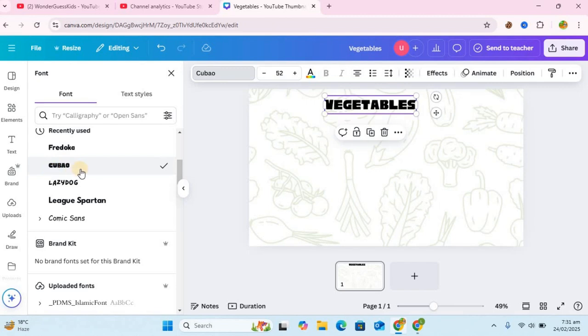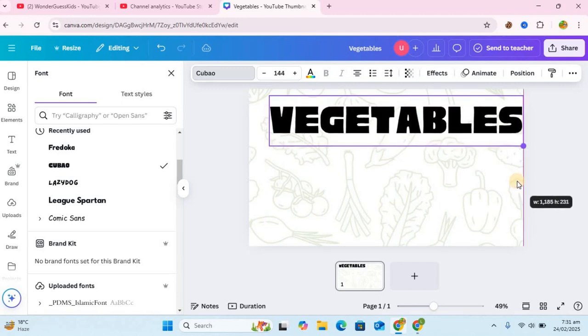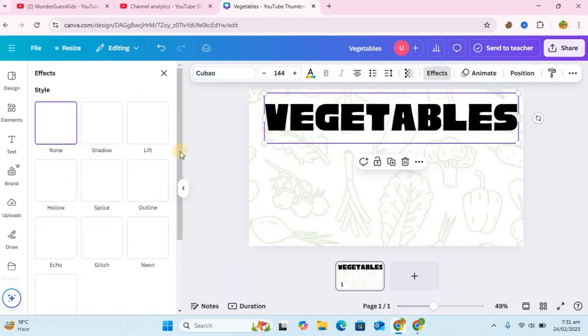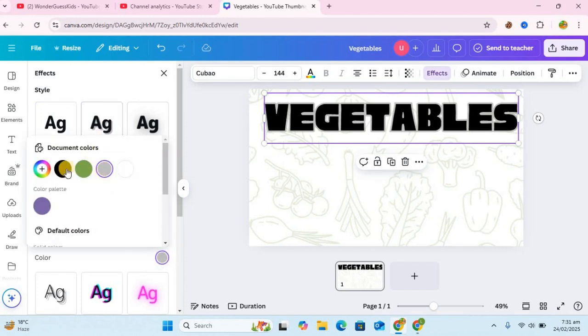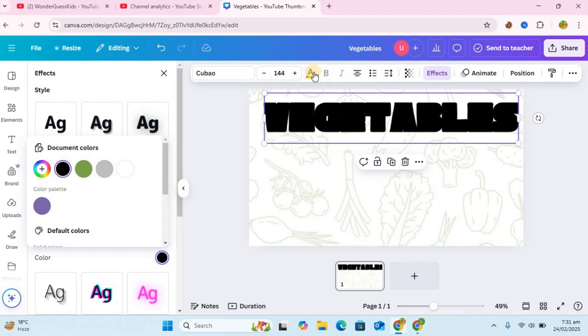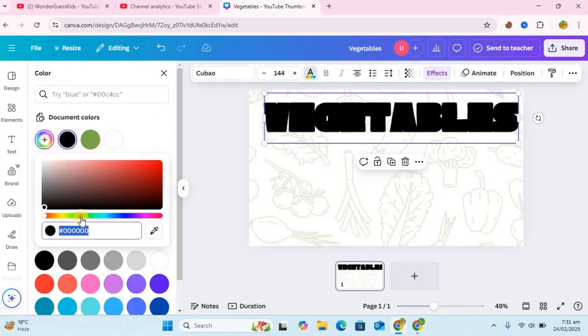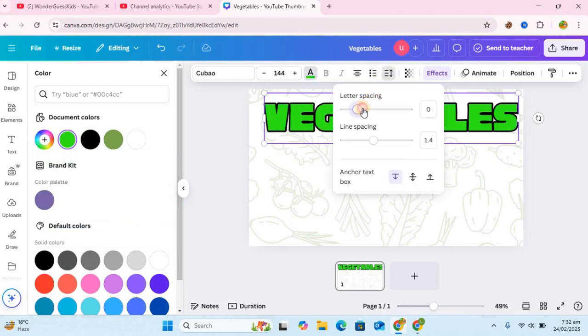I have selected this above, increase the size of the font, go to effects, outline, the black outline, internal color green, letter spacing.